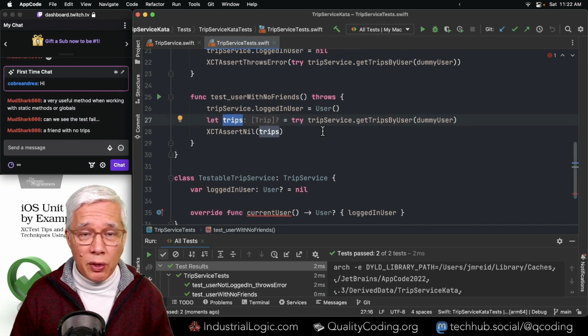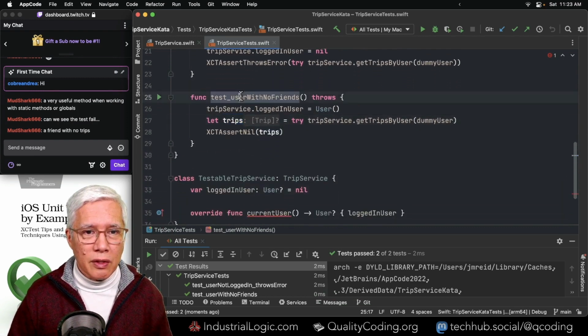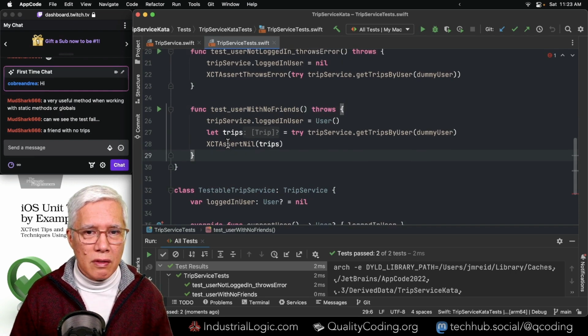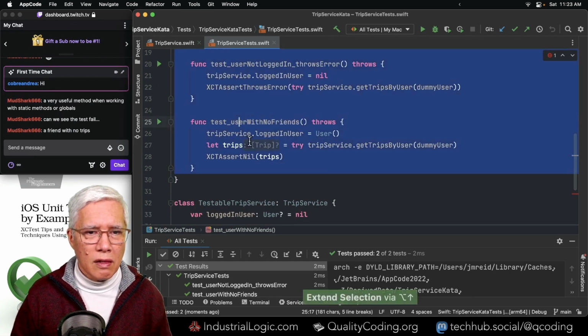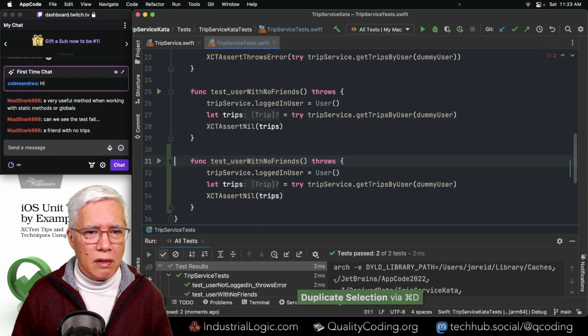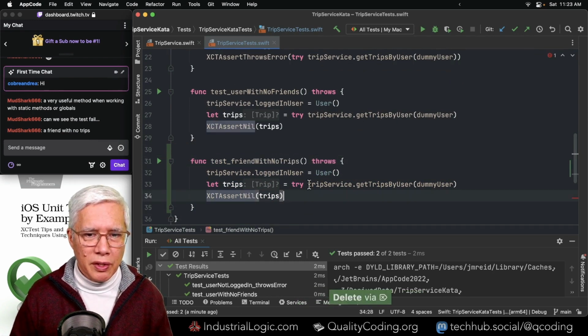So a friend with no trips. This will be interesting. Let's do it. Hmm. Friend with no trips.